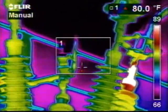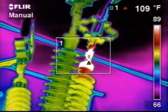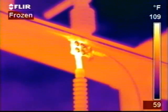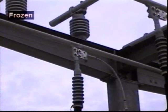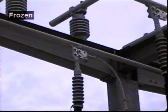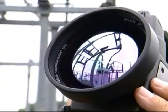We can capture thermal images with a lot of analysis tools to make the job of finding these problems very quick and easy. You follow the directions on the camera and you can find your way around very easily, very user-friendly. What I actually do is I take a thermal image and I stand basically in the same spot, sometimes move closer or back from it, and I just push a button and the actual visual image comes up, and I store that in the camera too, along with the thermal image.